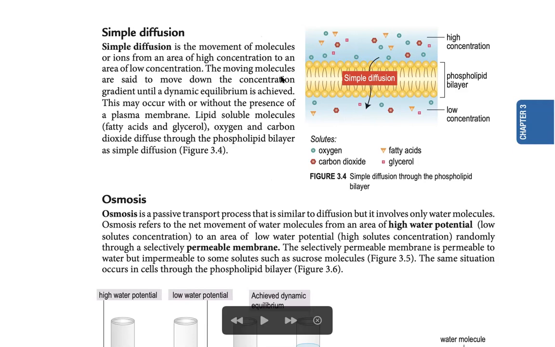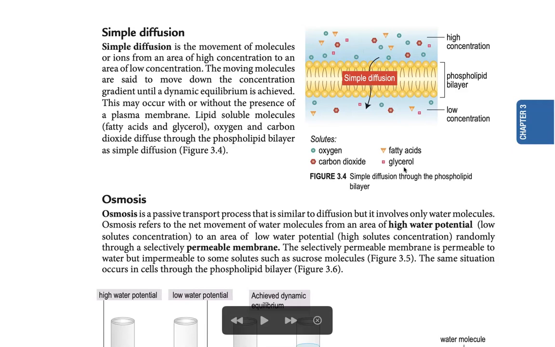an area of lower concentration. For example, here we see there is a lot of carbon dioxide. Right? How many carbon dioxide are there? 1, 2, 3, 4. Inside the cell, how many? 1, 2. But we won't use carbon dioxide, because it seems like a strange example. I repeat again. Simple diffusion is the movement of fat molecules or gas from a higher concentration to a lower concentration.